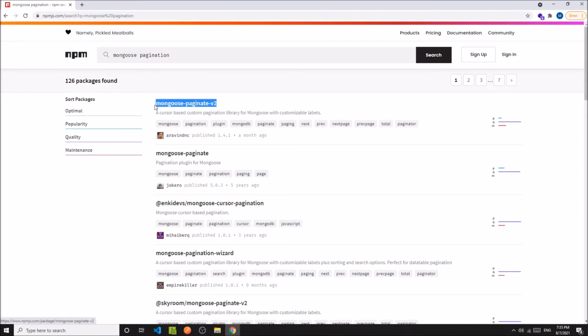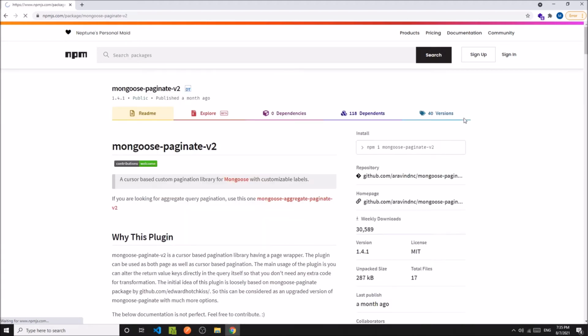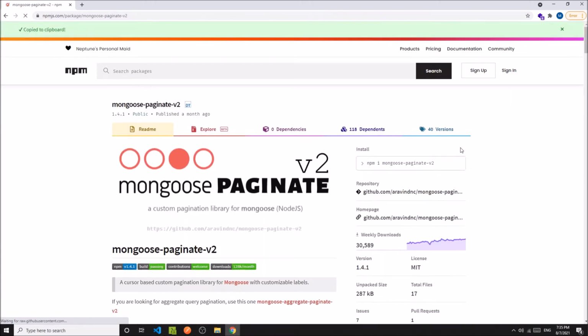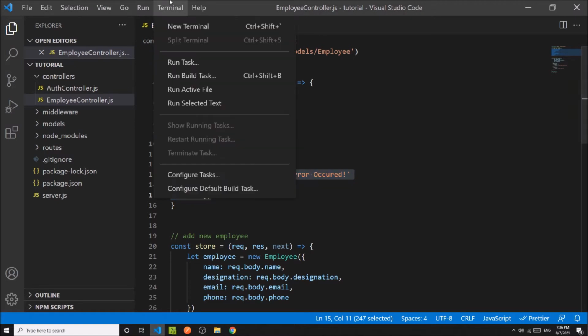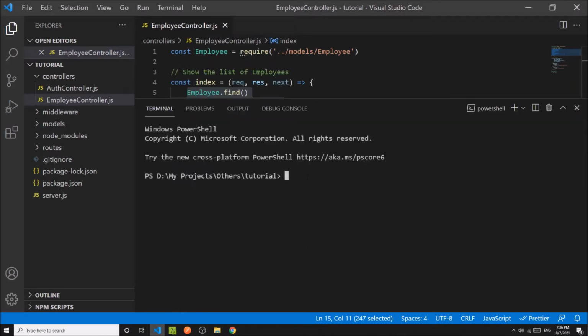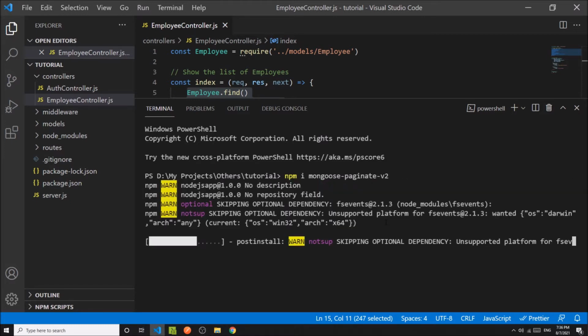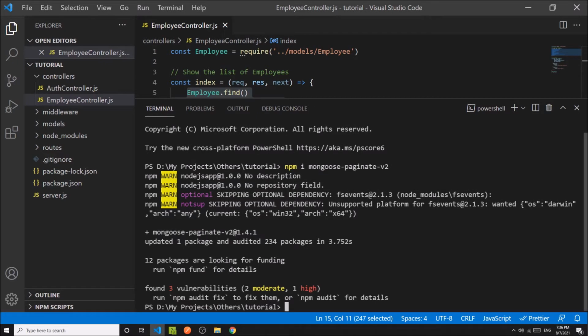Here is the plugin Mongoose Paginate version 2. We need to install this plugin. Okay, done.